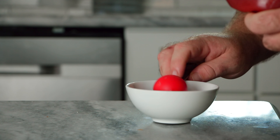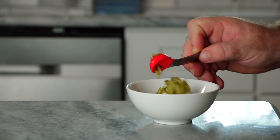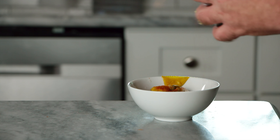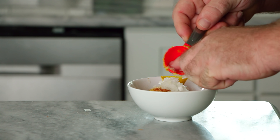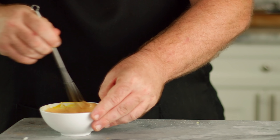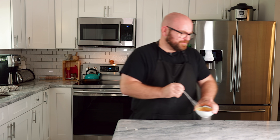Love that — perfect. Now let's make our Big Mac sauce. We're going to start with one and a half tablespoons ketchup, one and a half tablespoons vegan mayo, one and a half teaspoons of relish, half a tablespoon of Dijon mustard, half a teaspoon white vinegar, quarter teaspoon of paprika, half teaspoon garlic powder, and one tablespoon of finely minced onion — you could use a dehydrated onion, it would work really well. Let's give this a whisk. This is a lot more involved than our In-N-Out sauce. That's the Big Mac sauce — wow, that's like bringing back some Big Mac memories right there. This is legit Big Mac sauce.